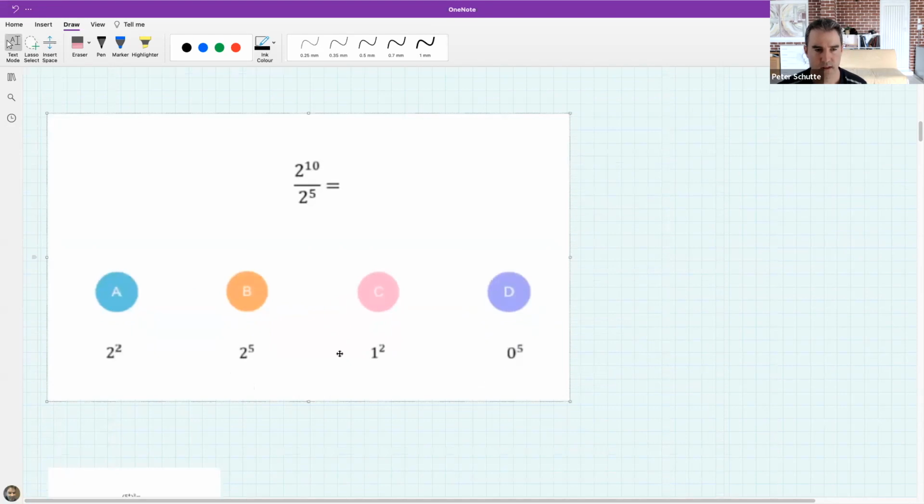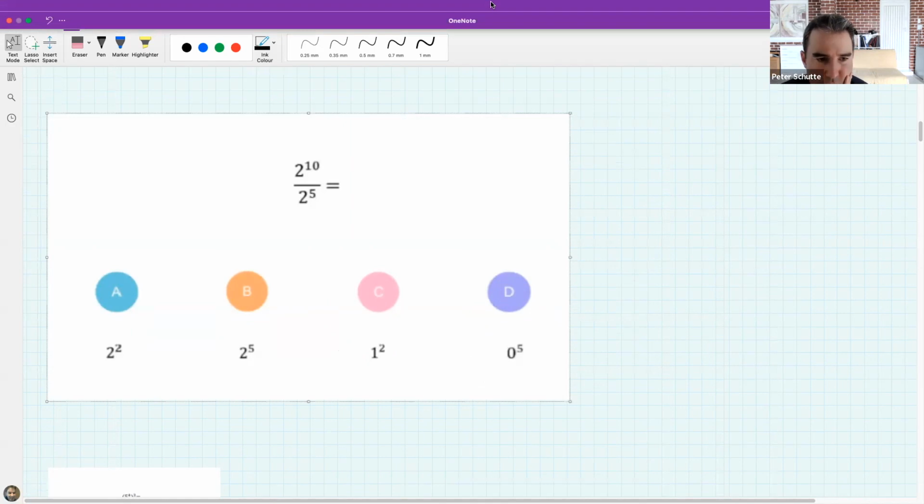So I want you to simplify this expression, and I want you to choose one of these 4 options. You can put it in the chat, and let's see how you go. Keep going, guys. You're doing so great so far. You do very well. We're dusting away those cobwebs. Chop, chop.